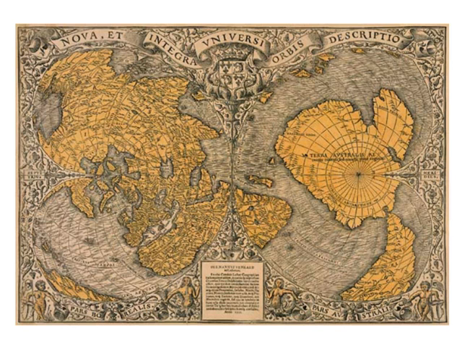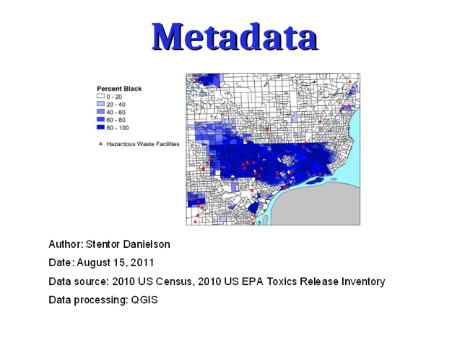So Alan Quist made the mistake of only looking at some of the metadata on this map. Metadata is data about data. It's information that tells us about the quality of the data that lies behind that map. The metadata on that map would have told us not only that it had been made in the 1500s, but also that certain parts of that map were based on the records of certain explorers. Other parts were entirely invented. And if Alan Quist had read the entire metadata on that map, he wouldn't have made that mistake.